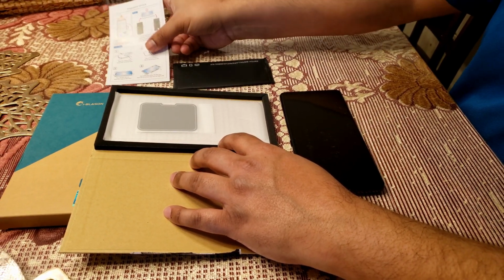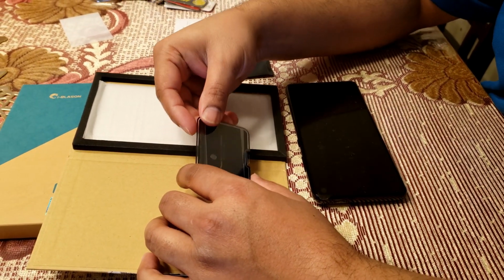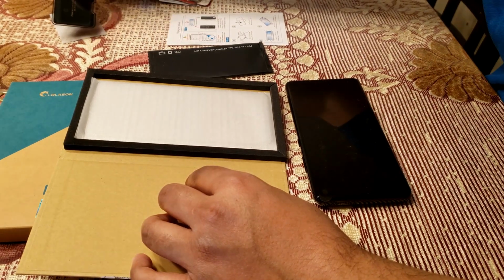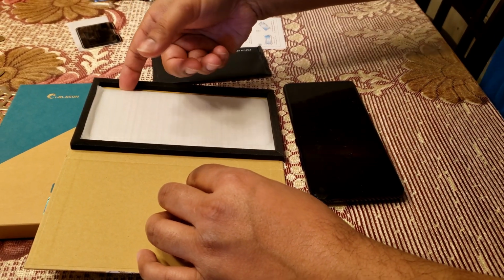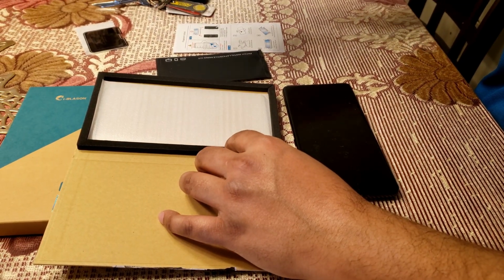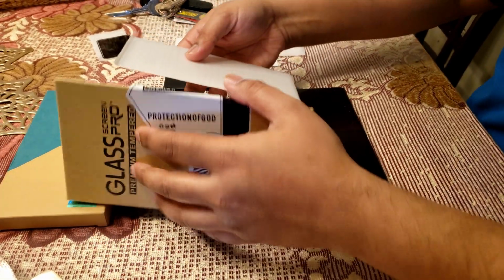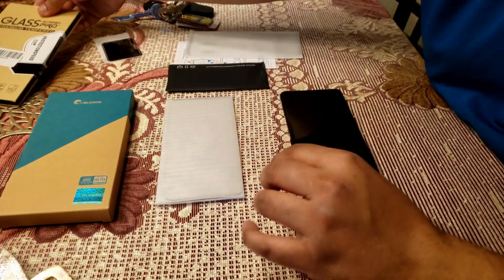Today I'm going to show you how to put a screen protector on my new Samsung Galaxy S21 Ultra 5G. So this looks to be the protector for the back camera. The build quality is pretty nice. And these are the screen protectors. They have actually sent two protectors, so if one is broken then we can use the other one.